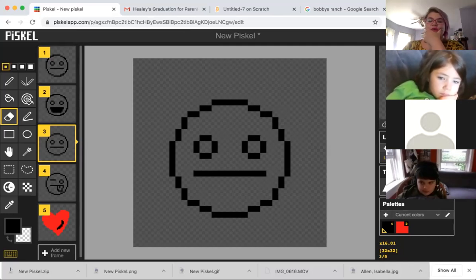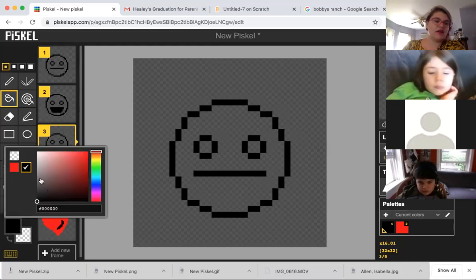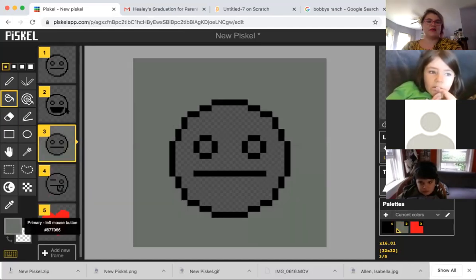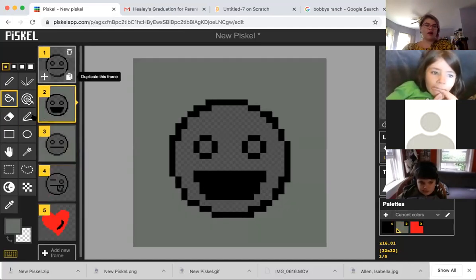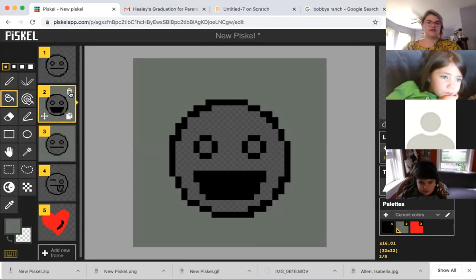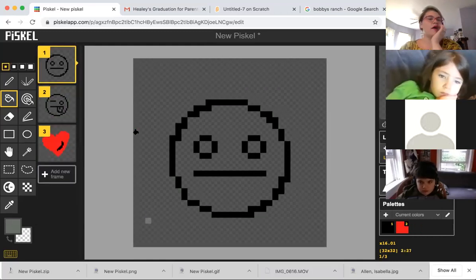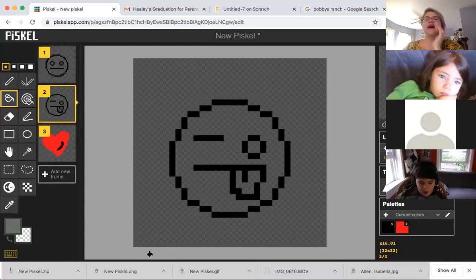And then I can do some other things over here, like adding a background, for example, if I wanted to have a cool color in the background. That's not a very cool color, but you know what I mean. What I would recommend, especially because we're going to use these in Scratch, is you don't want to use a background, so I'm going to get rid of that. You want your Scratch animations to exist on their own and be able to have any background behind them when we go to Scratch.